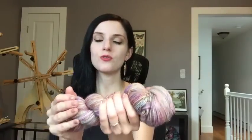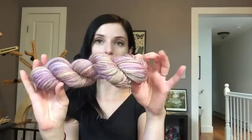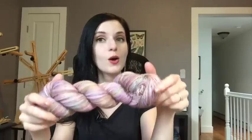Just like my Volca base, it's so soft and so fluffy and lovely. I would totally knit a shawl with this or a sweater. I compare it to my Volca base because I wouldn't knit a pair of socks with it. I would definitely knit a garment that you're going to wear on your person, if that makes sense. Not on your feet. I don't know, unless you want a nice pair of socks, go for it.